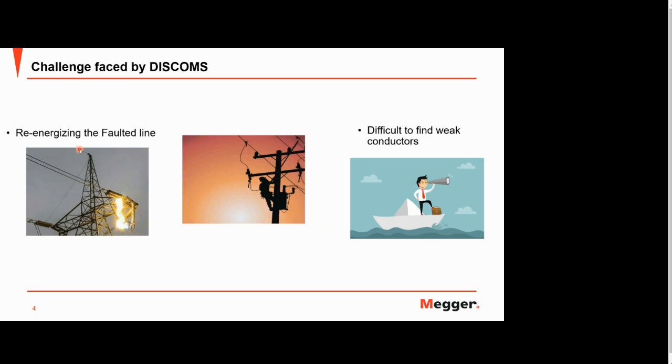Also, whenever we have such types of events, the team in the substation just re-energizes that particular line again after a few minutes. Or nowadays we are also using reclosers. So reclosers are set to a predefined time so that if any fault happens, the recloser will automatically energize that particular line after a few minutes, 2 to 3 times. So re-energizing that faulted line again makes the issue much bigger, rather than fixing it at a very early stage.